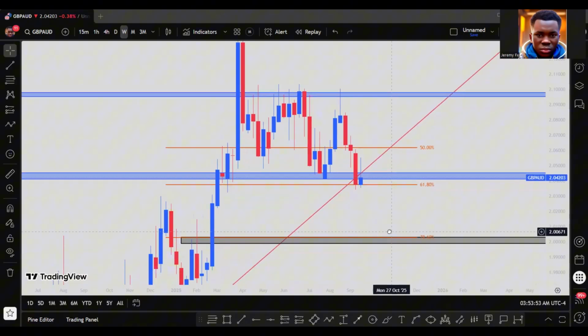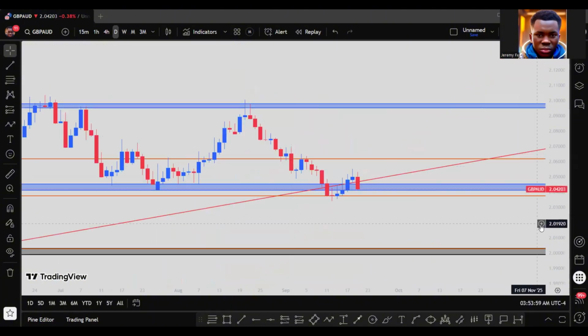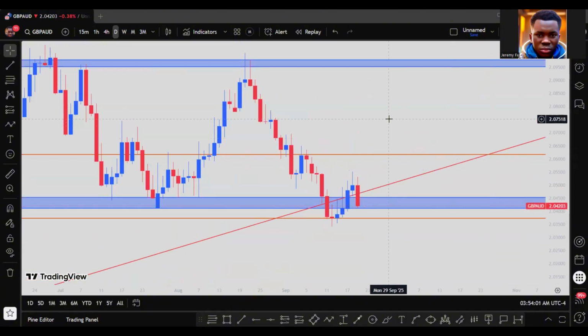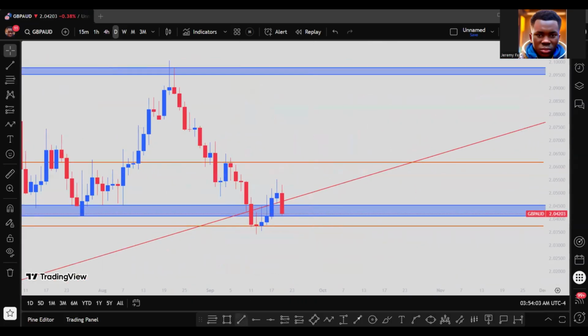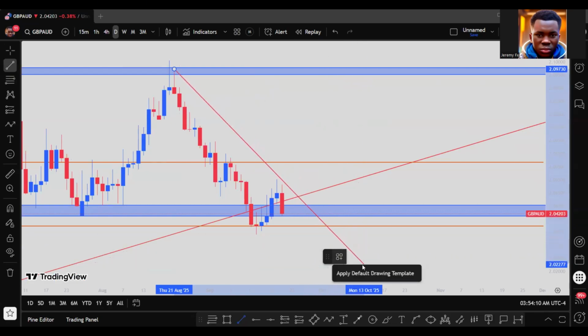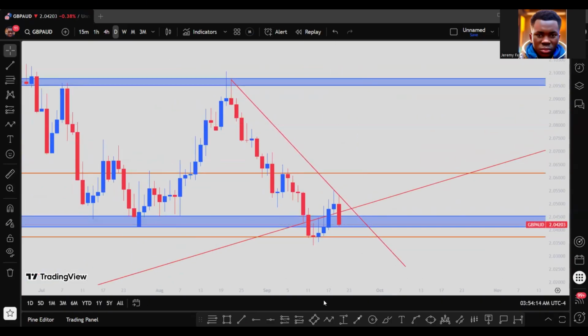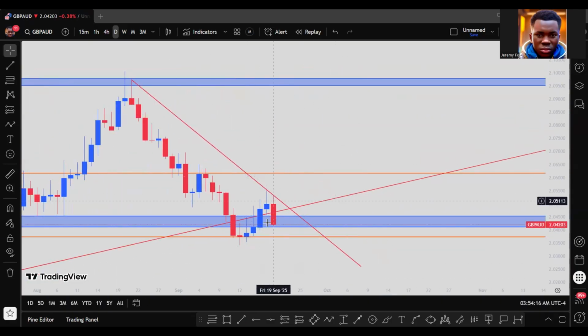So that's just how I'm looking at it. Price might continue moving to the downside from here, and at the same time this could still be a fake out. If price wants to continue moving back to the upside, we should have a break of this counter trend line. It's very simple. If price is definitely going to be moving to the upside again, it should break above this counter trend line.